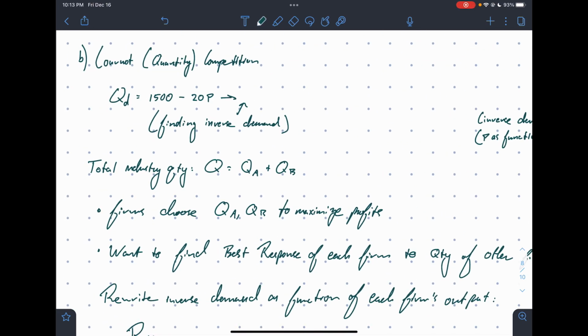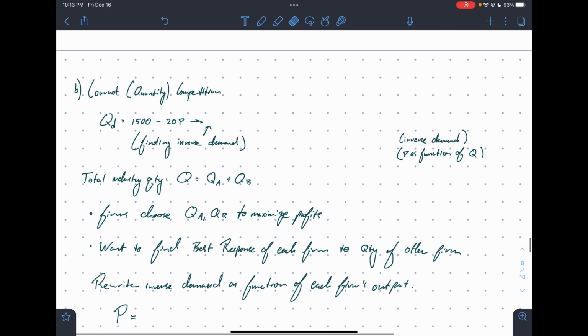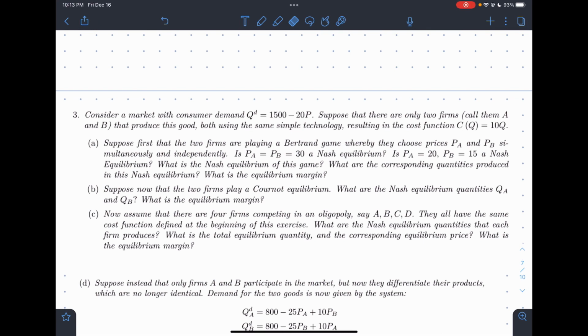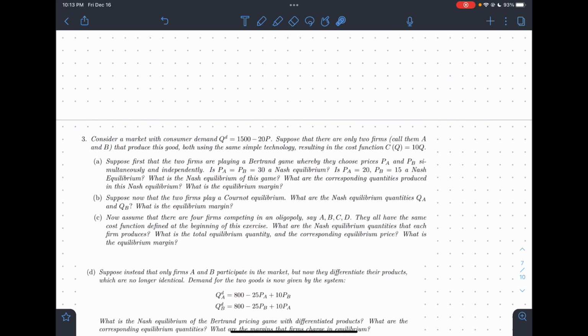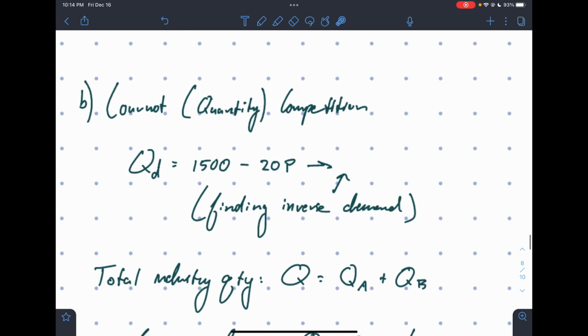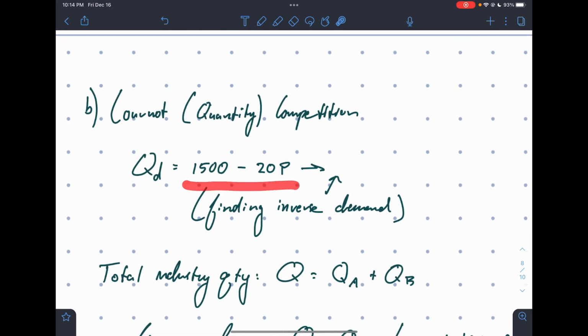Sometimes it happens. All right, so we're going to be looking at Cournot competition. This is competition in quantities. Here, each firm will be setting quantities QA and QB respectively. They're facing this common demand function. Each of them has the same cost technology, and they're setting quantities instead of prices here. So this is the overall market demand function.